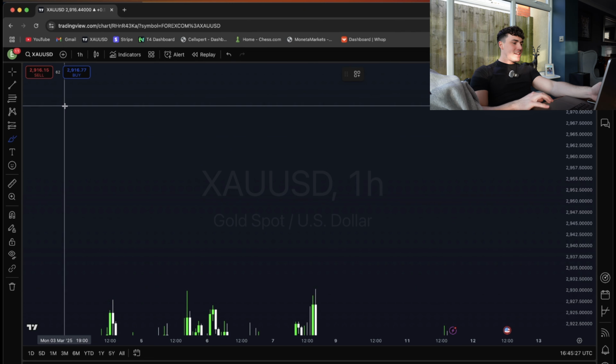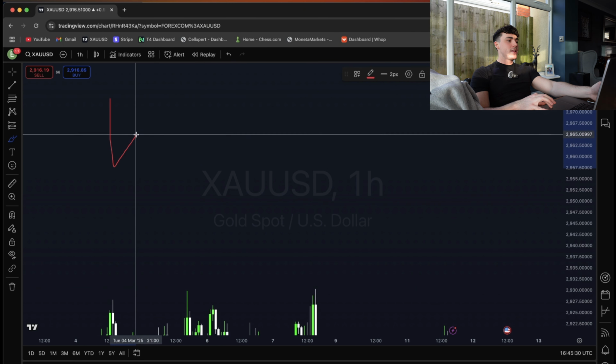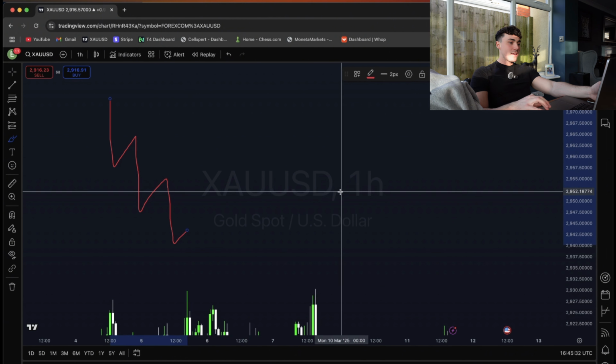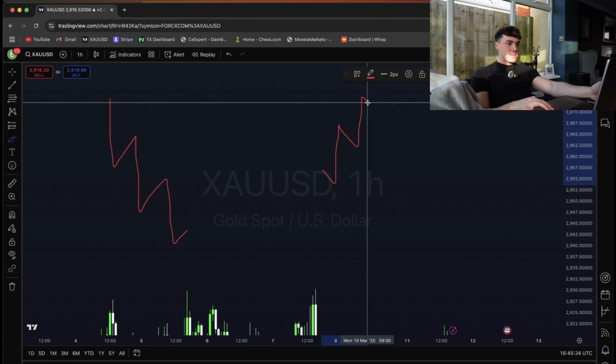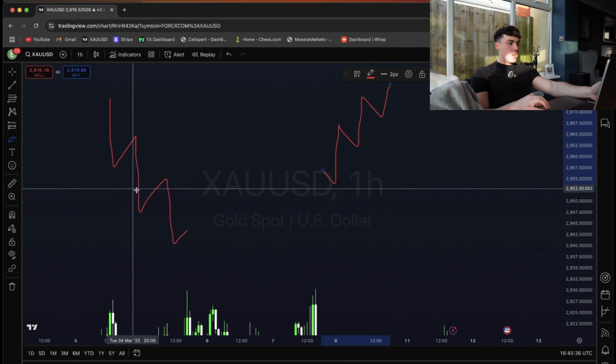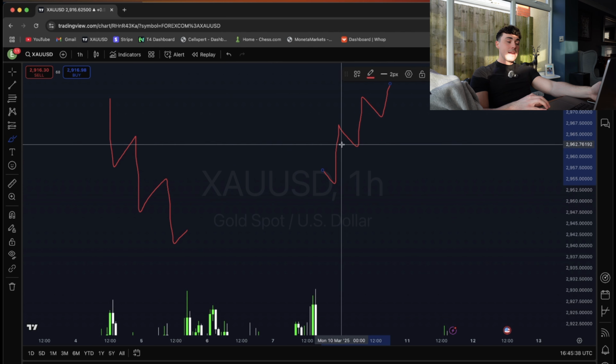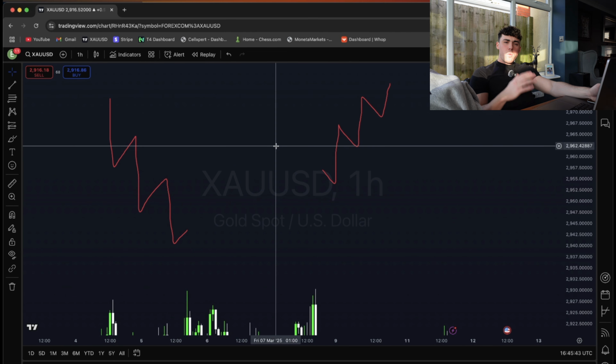To explain it really simply, the market moves in trends. We either have a downtrend like this or an uptrend like this, which is obviously lower highs, and then here in an uptrend it is higher highs. Now, why is a liquidity sweep important? Why does it happen? Why is price incentivized to sweep liquidity before it moves?